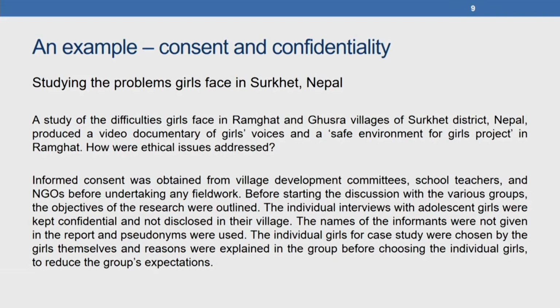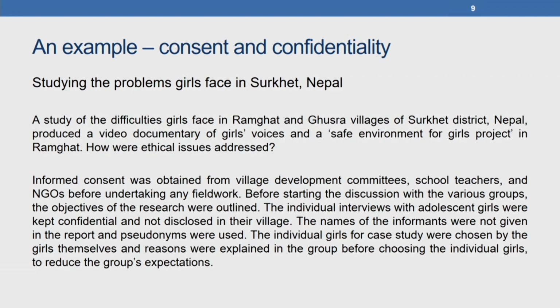This example is taken from a case study which studied the problems that girls face in Surkhet in Nepal. I'll just read out the case to you to make sense of what we mean by consent, confidentiality and anonymity in case research. So, a study of the difficulties girls face in Ramghat and Ghusra villages of Surkhet district, Nepal, produced a video documentary of girls' voices and a safe environment for girls project in Ramghat. Now, the issue is how were ethical issues addressed.